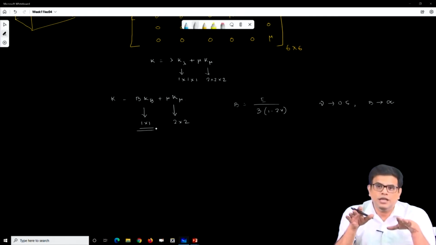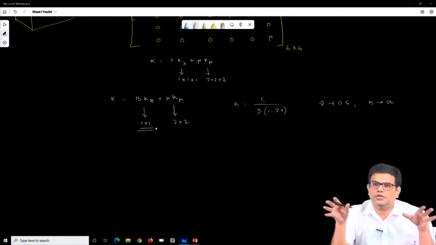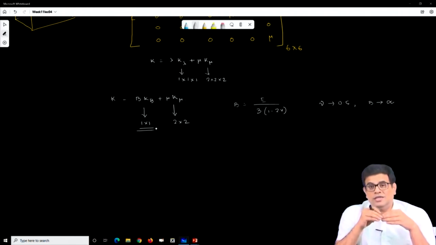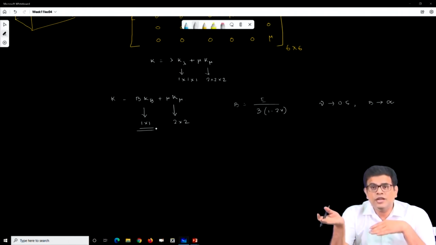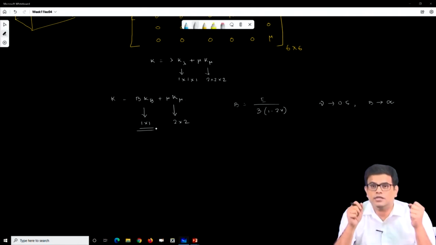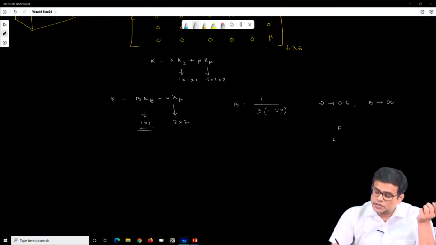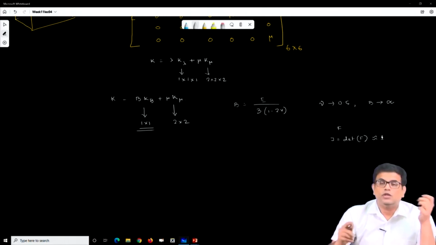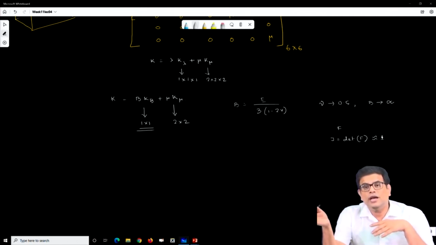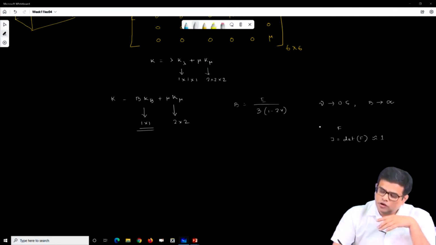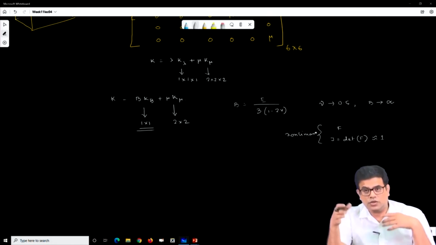But for nonlinear material, there is no such Poisson's ratio, or even the Poisson's ratio is dependent on the deformation. So there we define the deformation gradient. If F is the deformation gradient for nonlinear material, then incompressible material means that J, that is the determinant of F, the deformation gradient, is near about 1. That way we define incompressibility in nonlinear material. So there also we can use selective reduced integration to suppress that mode.